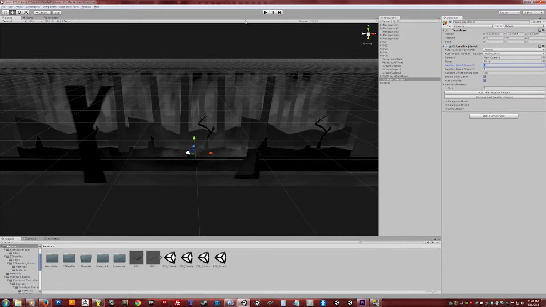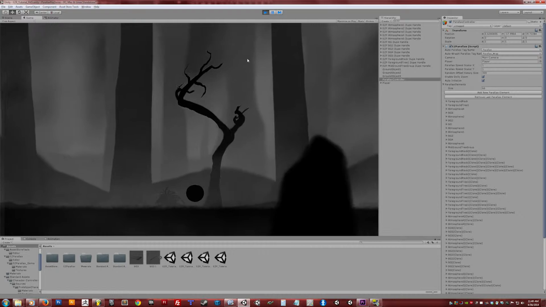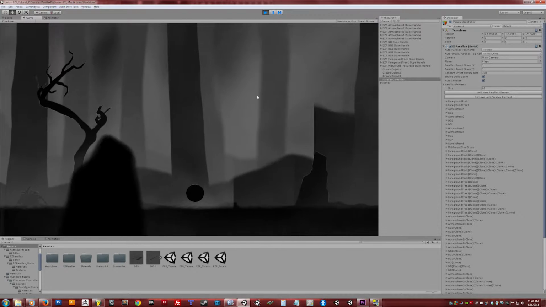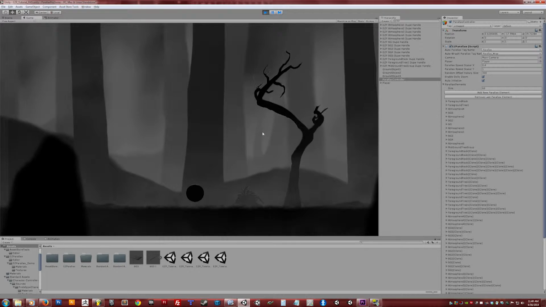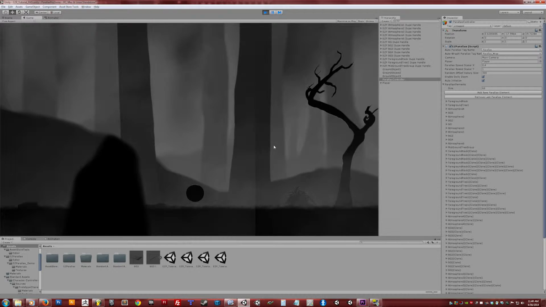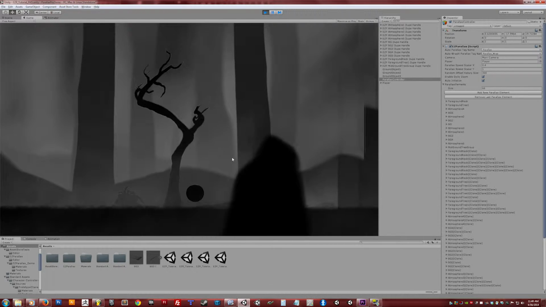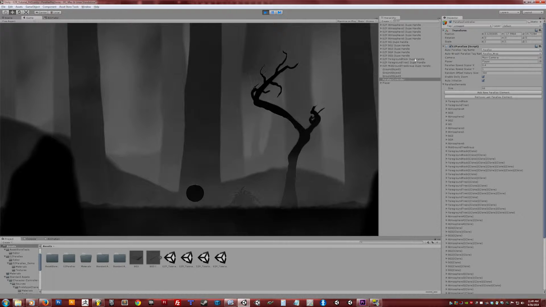You can use this if you'd like to give your scene a little more of a flat look, like maybe your game has more of a storybook appearance and you really want it to look flat. So maybe we still have a little bit of a parallaxing effect, but a little more flatness, let's say 0.4 here. We've kind of flattened out our scene a bit. So you can do things like that.